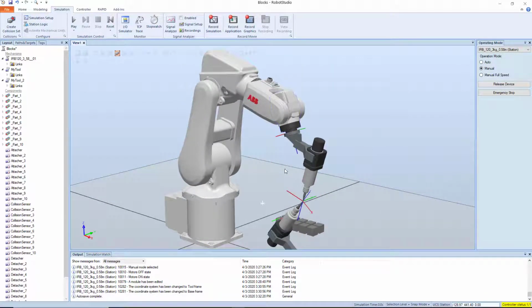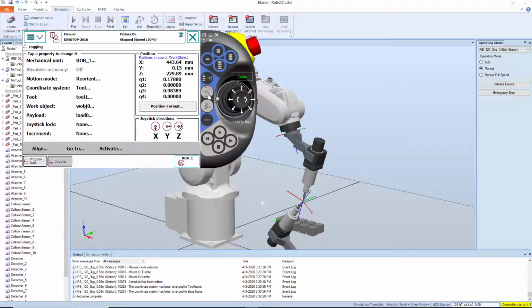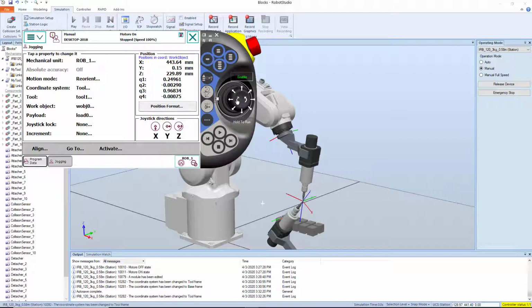So how I like to normally do this is I will come down back into my jogging, go into reorient mode, which remember we're reorienting around the end of the actual robot right now. And I like to just kind of give that some twisting action. Oh, I'm cheating. Alright, that's alright. I'm using my tool 1 right now.